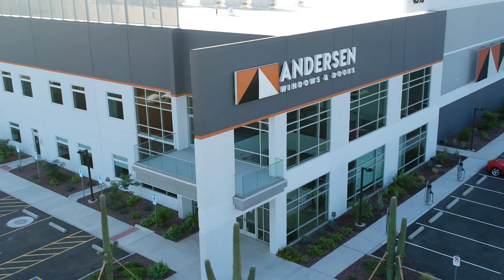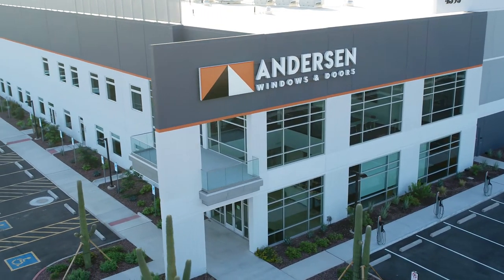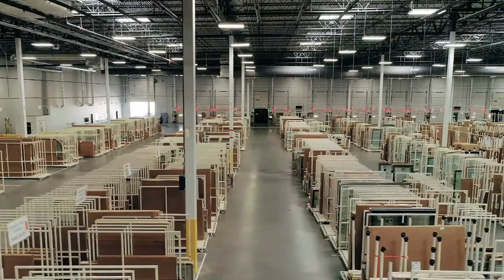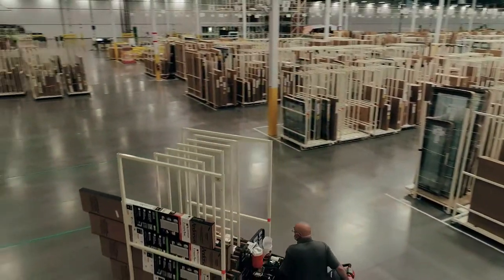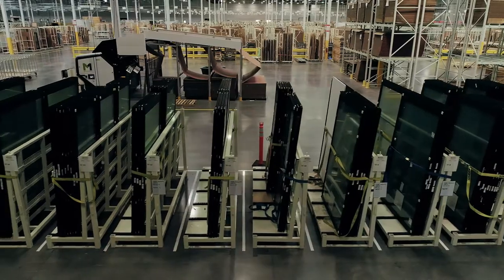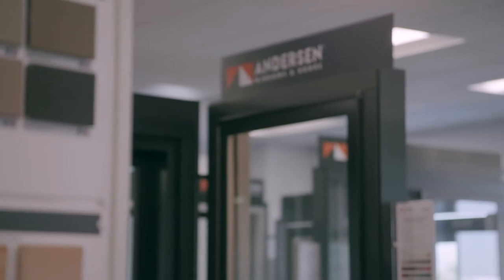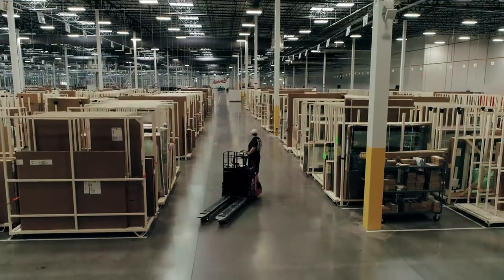This plant was designed to be both the most vertically integrated plant we've ever operated across the company and also in many ways the most automated plant. We're really excited to see what that's going to mean in terms of safety, quality, delivery, and cost as we continue to invest in the growth of this exciting new 100 series product line. One of the goals of our Goodyear project was to have the complete operation related to our 100 series business from start to finish.